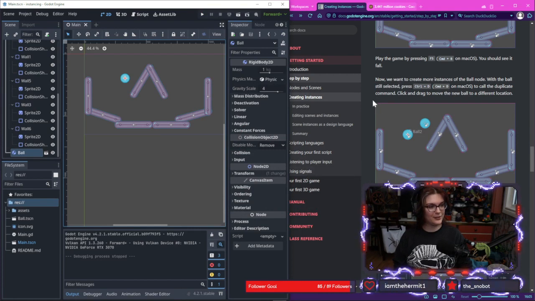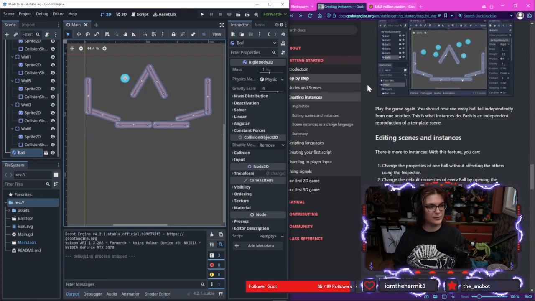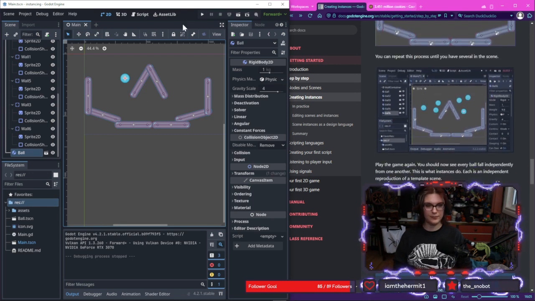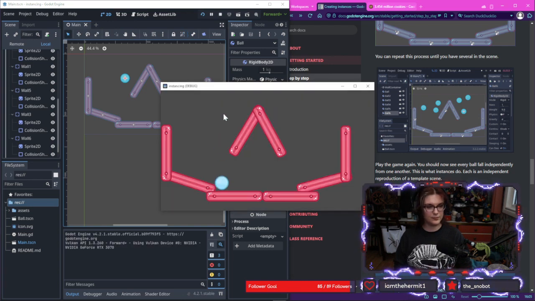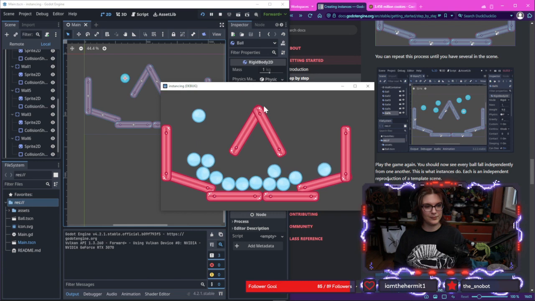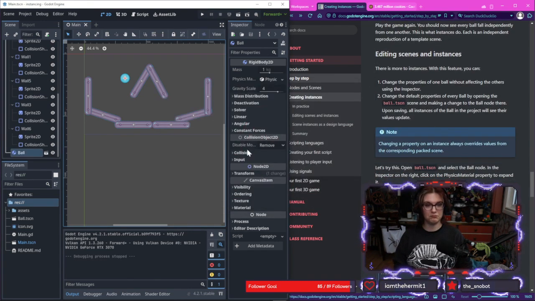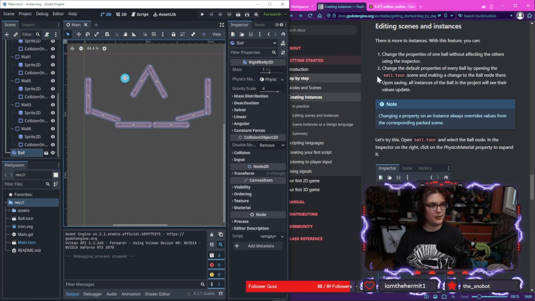Cool. We can add balls. Nifty. With this feature, you can change the properties of one ball without affecting the others using the inspector.